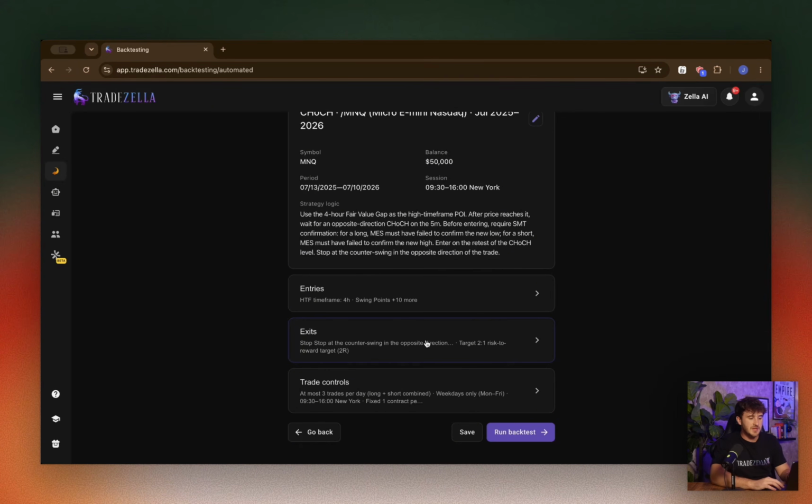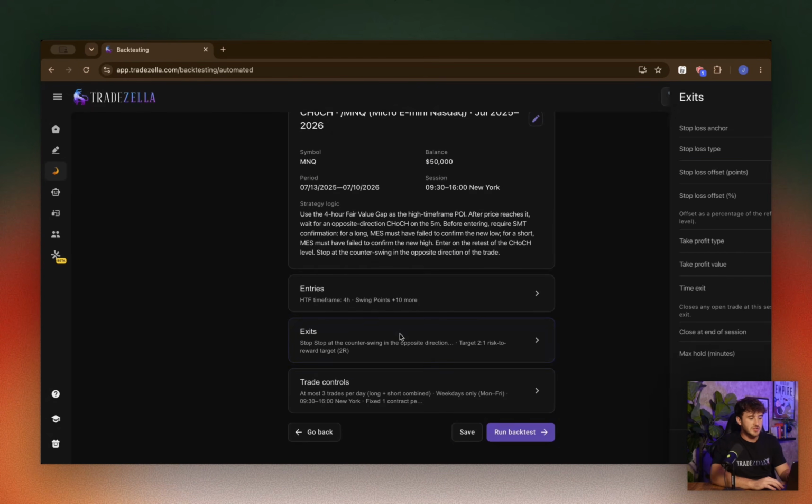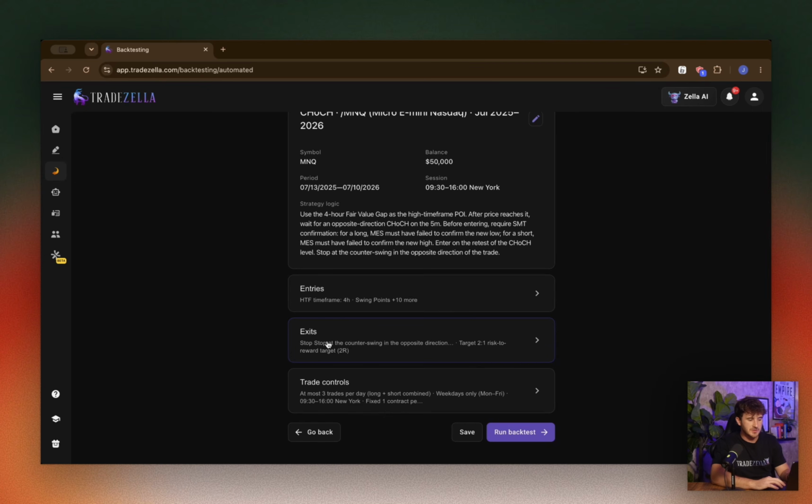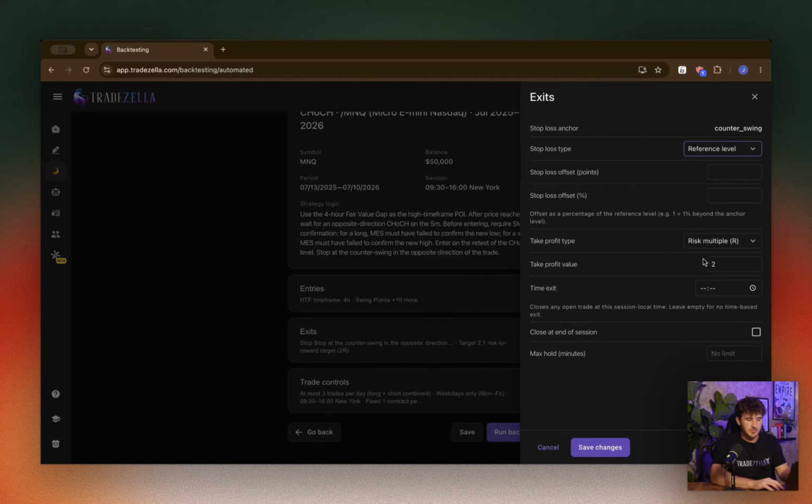After that, obviously go ahead and check the exits as well. So just come here to the exits tab, click on it, and this little pop out will appear, and you can just go ahead and check out your exit being 2R, stop loss, offset, and go really more in depth into these times. You can even put like max hold time for a specific trade. All of these types of variables you can adjust and play around with.